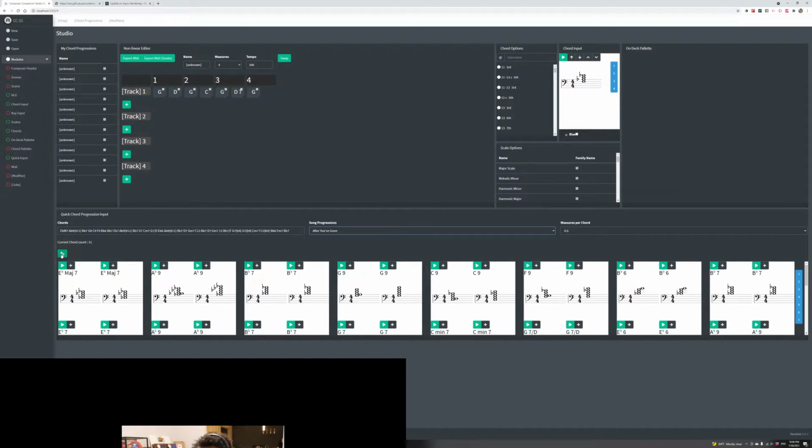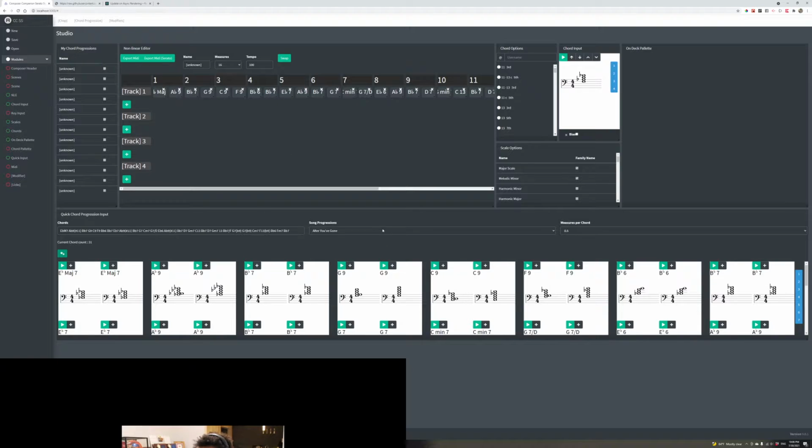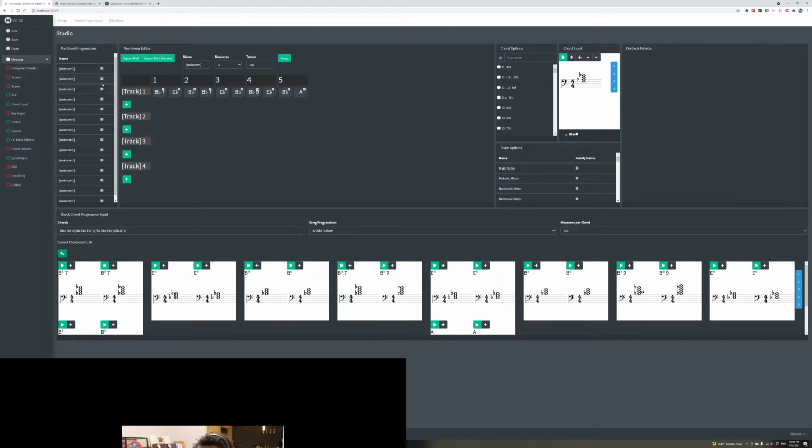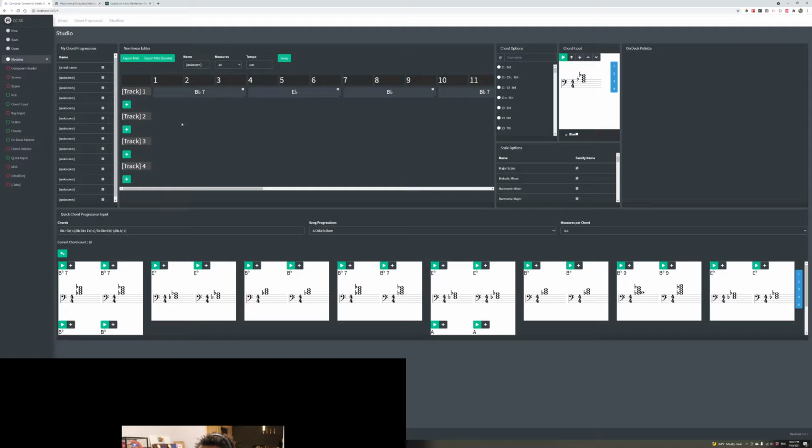If we select a longer one, it'll look something more like that. So that's pretty straightforward. And then you have all your chord progressions that you've made along the side here. You can give them real names, and then it'll update here, and you can jump back and forth between.